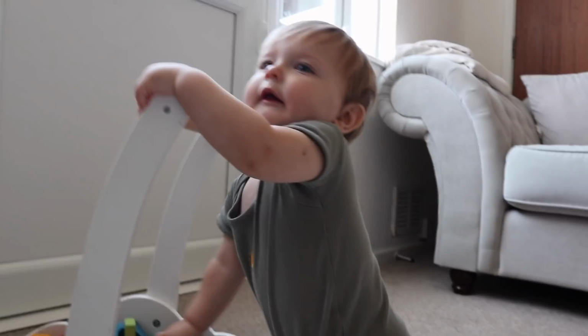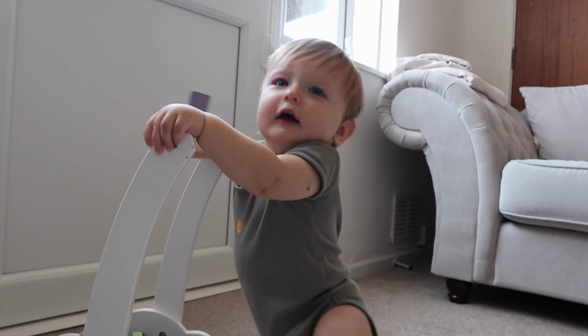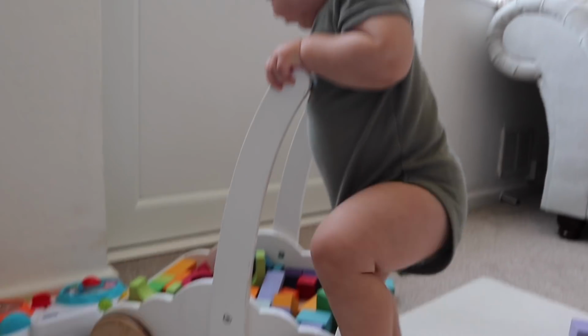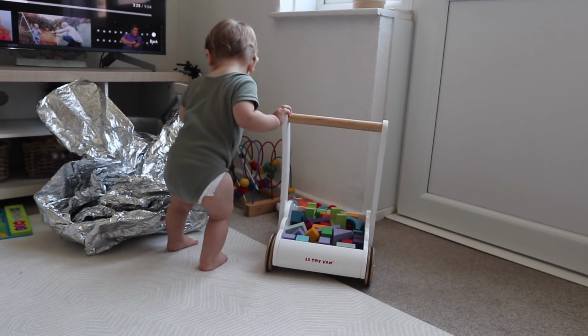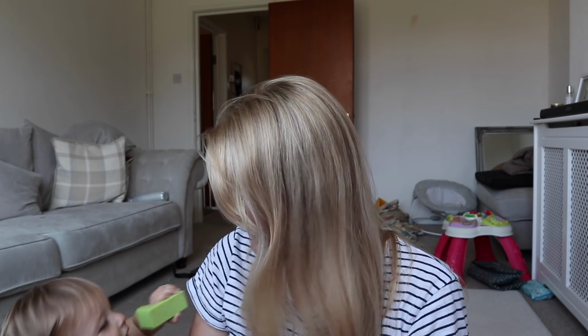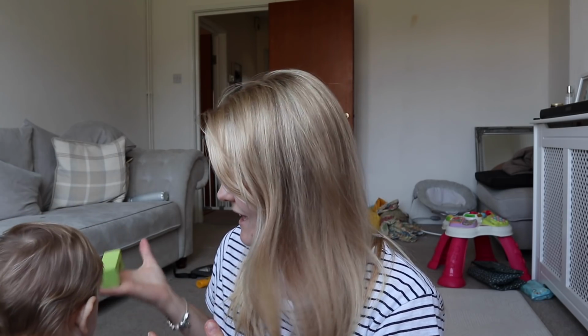Since George has been 11 months old, I would say that he's really strong on his feet now. He's so close to walking, so he's constantly using the furniture all along here to walk across a room, do you know what I mean? So he'll use the furniture to cruise along, or myself to walk along, and he'd way rather do that than crawl. So yeah, it's his favourite thing to stand up, isn't it, darling? Hello, you're literally proving my point right now. Good boy.